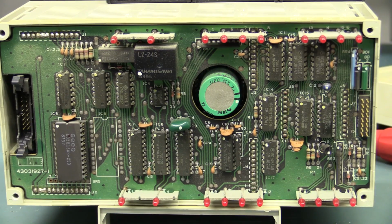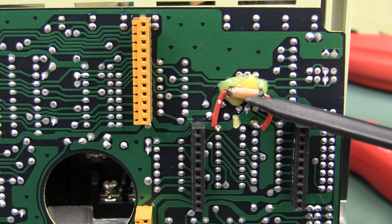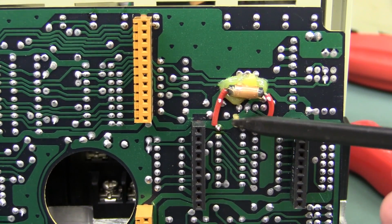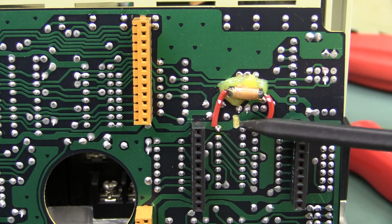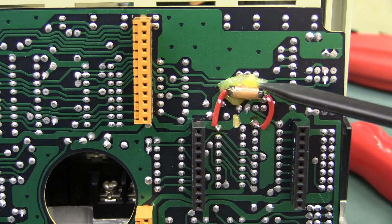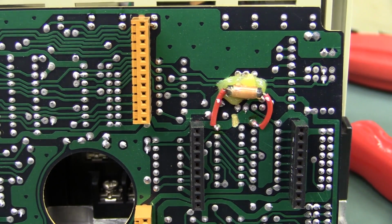So let's lift this out, see what else is beyond that. Oh, genuine inductor bodge. You don't see too many inductor bodges, really. That's almost like they've broken the power rail there. So it's like they had some sort of noise power supply issue, and went, oh, well, we'll bung in an inductor in there. That'll clean it up. She'll be right. Got some hot snot on there. So, yeah, oopsie on the power rail.